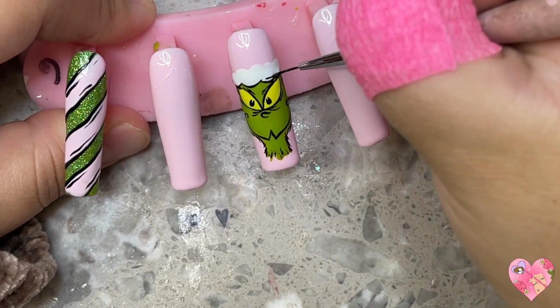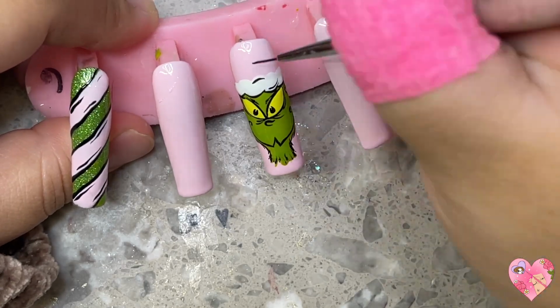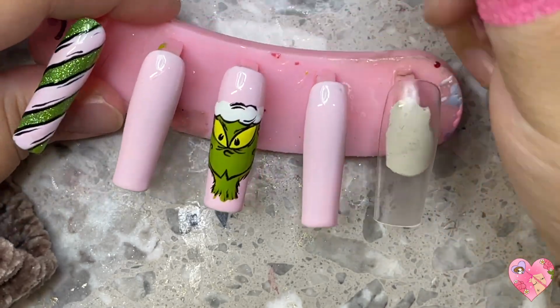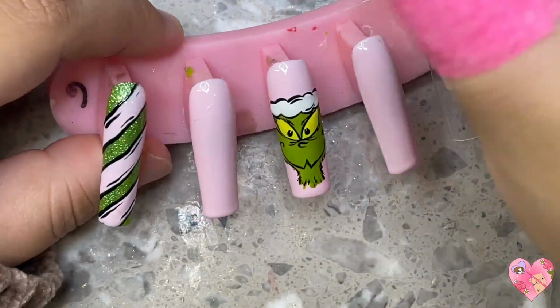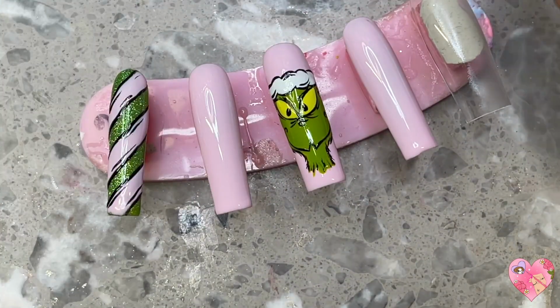I add it afterwards. And adding more lines like this. This is kind of what I did on the pinky. It makes it look more like a cartoon type of vibe. And then once this is all done and I have everything the way I want it, I do go ahead and cure it.